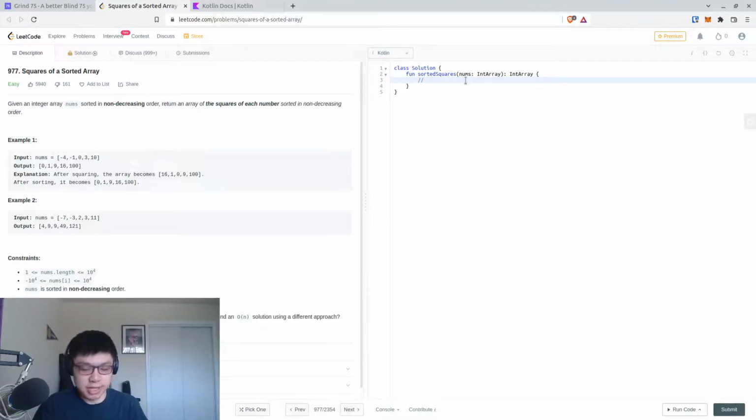So, like the LeetCode thing at the bottom says, the easiest solution would be to square each element, then sort again, which would be O(n) plus O(n log n), because now we know that Kotlin's sort is based off of Java's sort, and Java's sort is based off of quicksort, even in the case of an integer array, rather than anything like a radix sort. So it ain't linear. So that's just O(n log n). We just drop the lower part. So the O(n log n) solution would just be to square each element, then sort them.